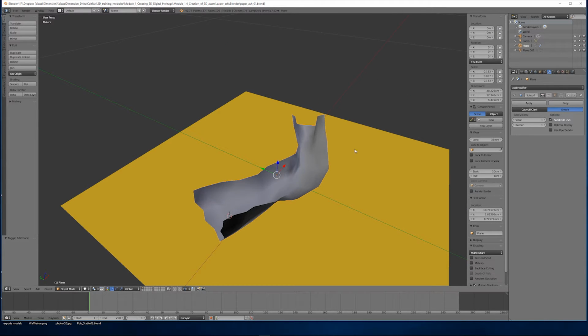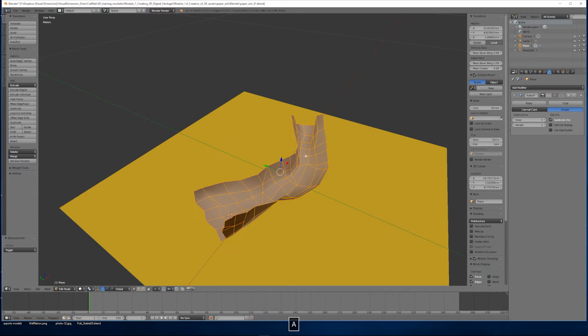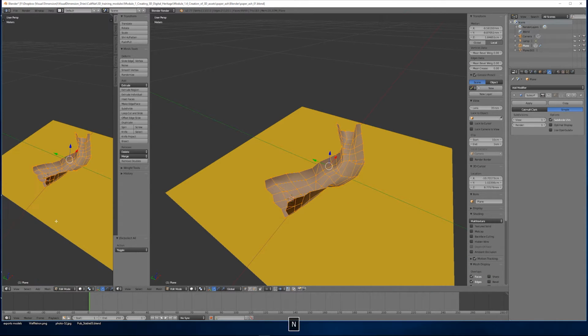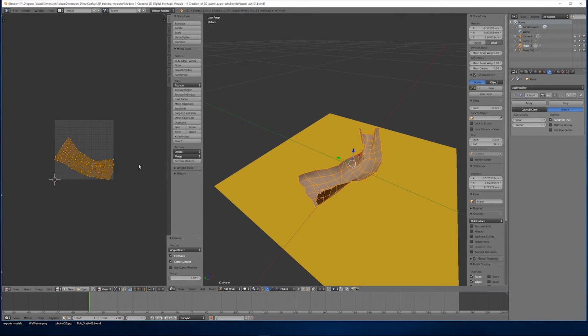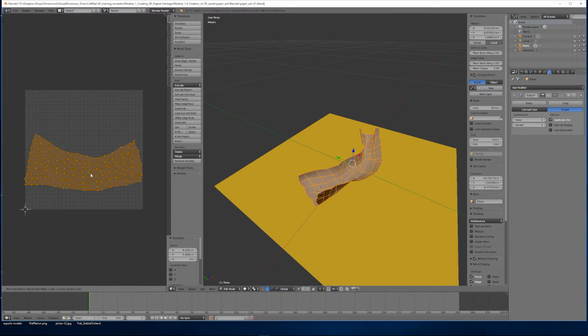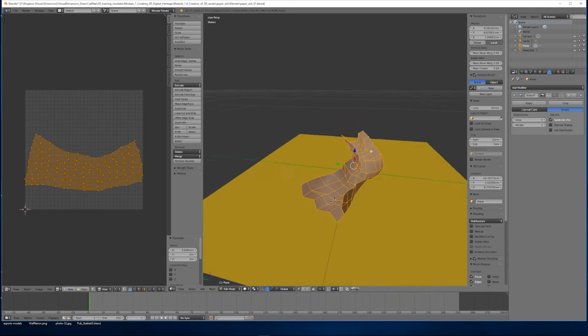Just check the wireframe. Okay, so we're going to apply the scale first, because you know if you UV map and the scale is not correct, it will have wrong dimensions and you will have stretching problems. So let's UV unwrap this. Just rotate this to center a bit, and minimize stretch modifier so that it tries to optimize the stretching. Mostly doesn't do that much, but in some cases it's a bit better.